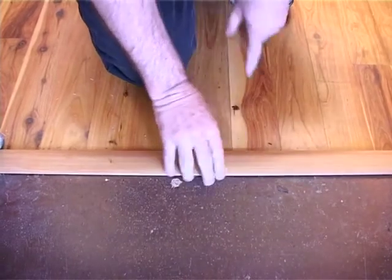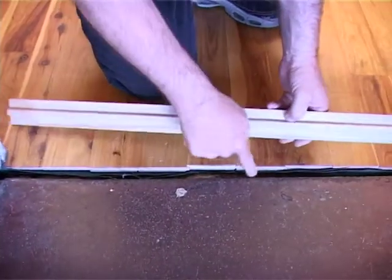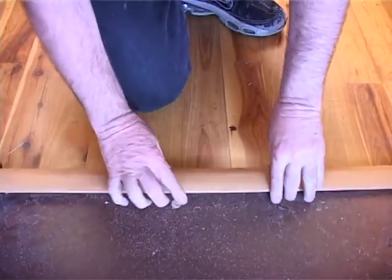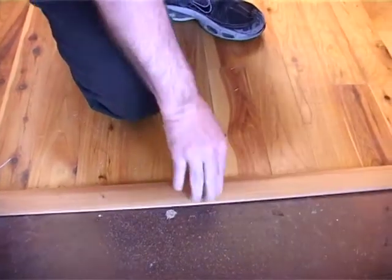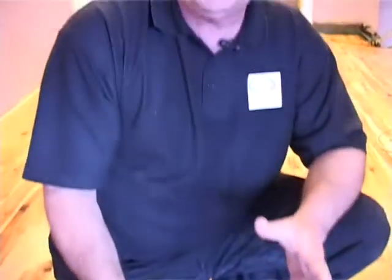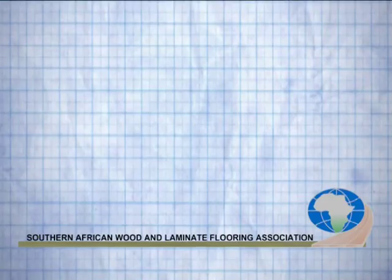There's the T-strip. Remember not to glue the strip to the floor, but to glue the strip with a T onto the bottom, and some glue on the side, on the concrete side, is fine. That will cover that. Rather use wooden strips for wooden floors. Don't try with aluminium, because with aluminium, it's a bit of a mismatch. So try and match your wooden strips. If it's stair nosings, if it's T strips or end caps, try and stick with wood. And yeah, that's our sticky mat installation done.